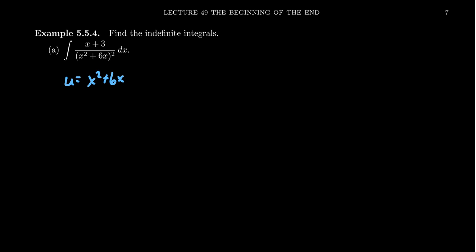More specifically, we'll take u to be x squared plus 6x. That is inside of the function. And if I were to replace the denominator with a u, we would end up with a u squared on the bottom. I would say that's arguably simpler. But what about everything else? Let's look at the inner derivative. If you take the derivative of x squared plus 6x, you end up with 2x plus 6 dx. And is that what we have in the numerator? What we have in the numerator is an x plus 3 times dx. But if you look at your du, you could take out a 2. That'll leave behind an x plus 3. And voila, we found it.